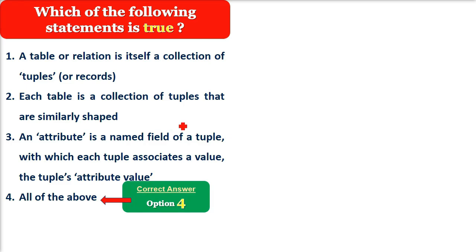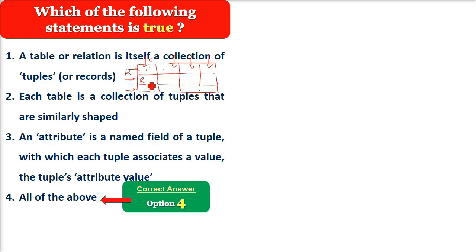All of these. Now before we actually go into the tables and relations, let me give you an idea of what a tuple is, what records are. When you make a table, say in your Word or your PPT, whichever you choose, the table is just rows and columns. So we have 4 columns here, and these are the rows. Row 1, row 2, row 3, column 1, column 2, column 3, column 4.